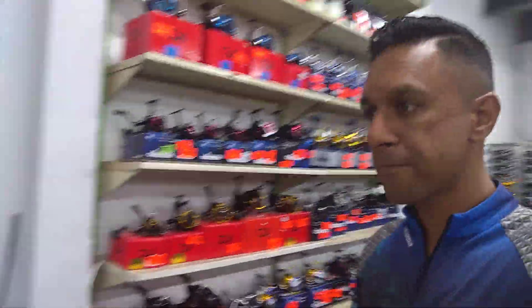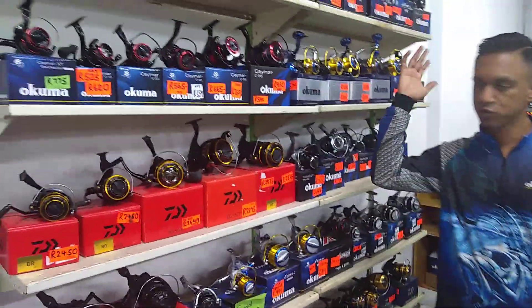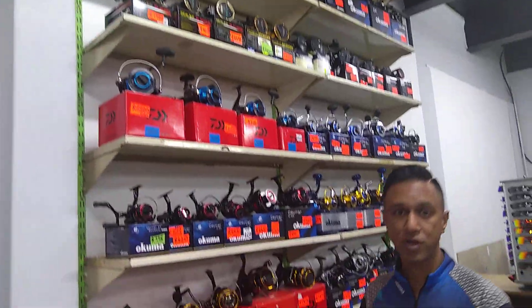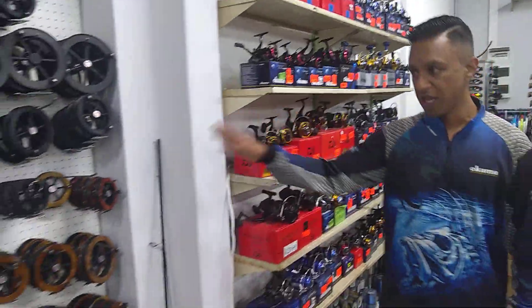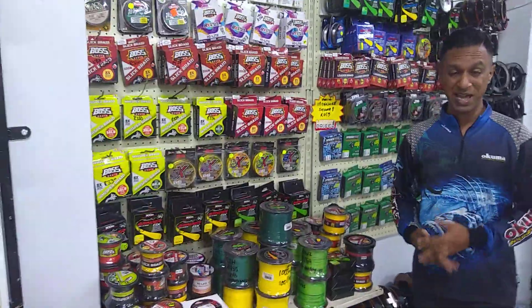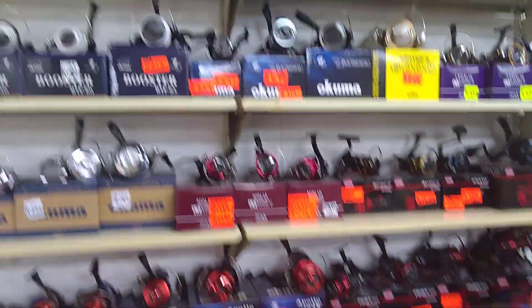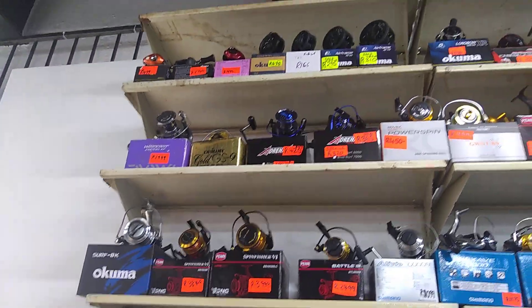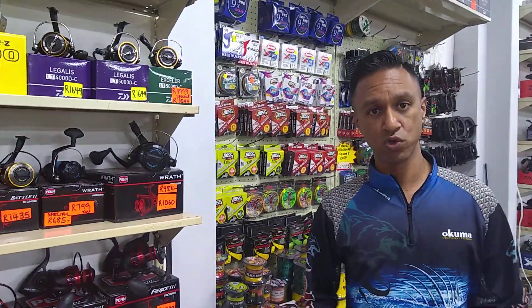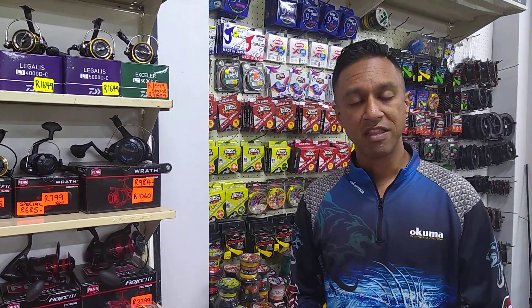Come over to this side and you'll have a look at their wide range of reels as well — from a mini 500-size reel going up to the thousands. Mini finesse going up to shark fishing, from your grinders to your multipliers, a wide range. They've also got a selection of braids from 3-strand going up to 9-strand, covering mini finesse right up to your shark and offshore anglers. Affordable reels, guys, from anything between 100 rand going up to tens of thousands of rands. Pop by and have a look at the new store — it's 42 Sylvester and Thule Road, the old Brick Hill Road. Family-run business, very family-orientated, very helpful. Their willingness shows they've been in existence for 30 years.